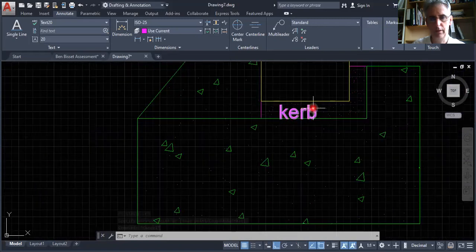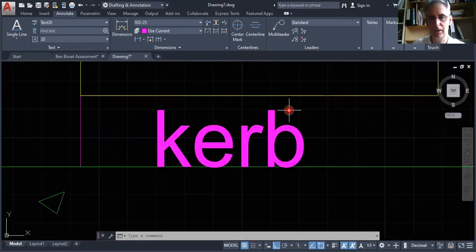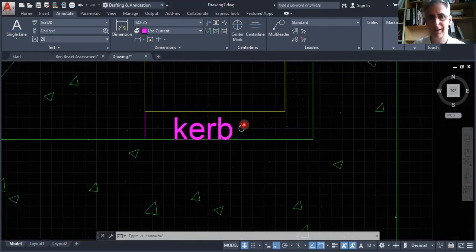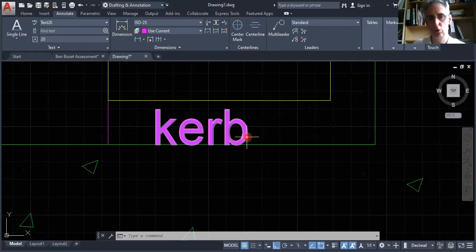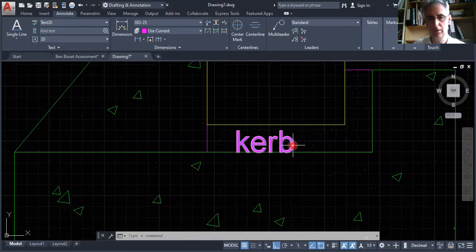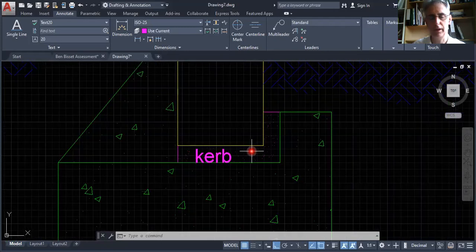Well, it stands to sense that if that's 25 and that's 20, then that sits quite neatly against that kind of dimension. If I was to make that height 2 millimeters instead of 20 millimeters, you just wouldn't see the text.